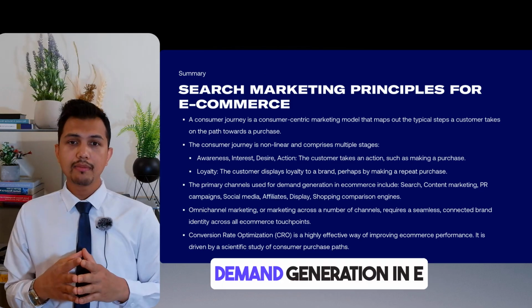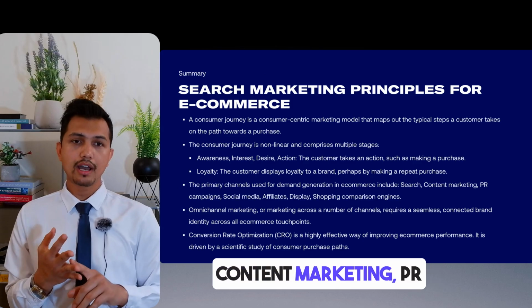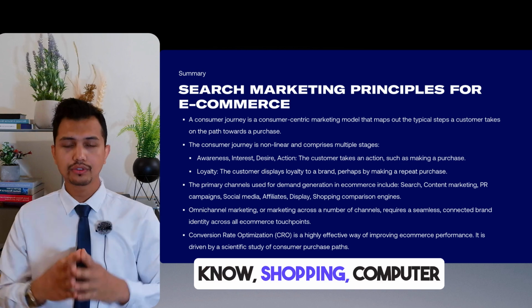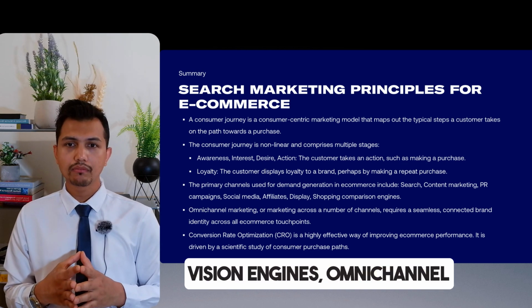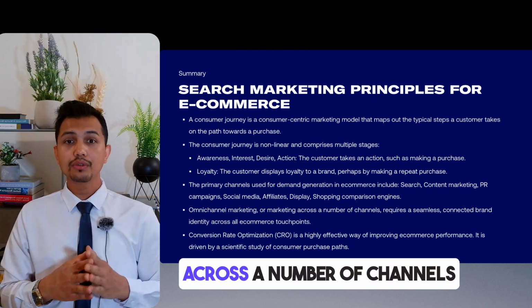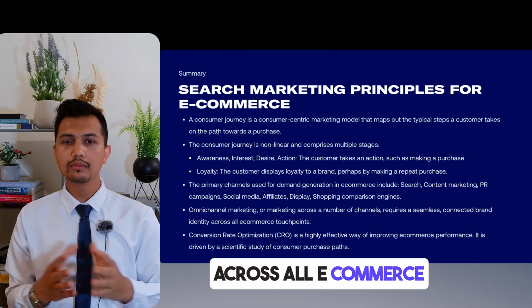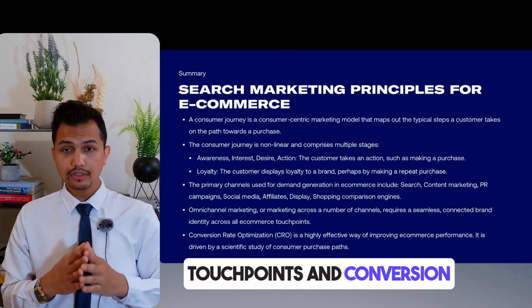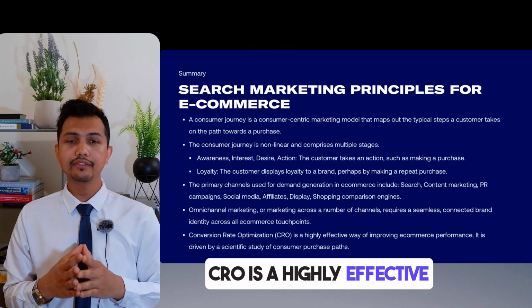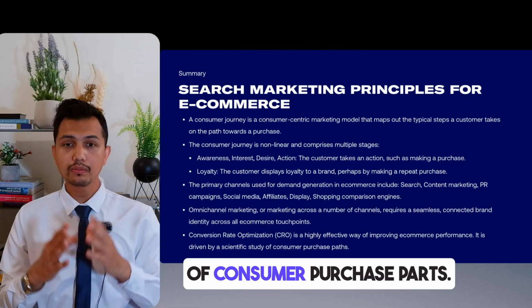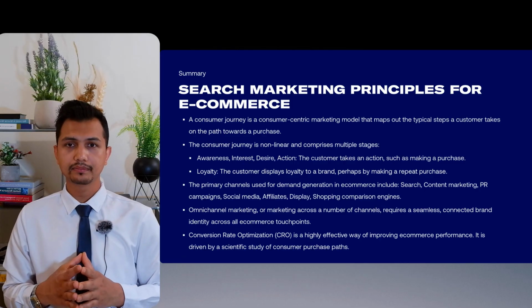Primary channels used for demand generation in e-commerce include search, content marketing, PR campaigns, social media, affiliates, display, and shopping comparison engines. And omnichannel marketing, or marketing across a number of channels, requires a seamless, connected brand identity across all e-commerce touchpoints. And conversion rate optimization, CRO, is a highly effective way of improving e-commerce performance. It is driven by a scientific study of consumer purchase paths.